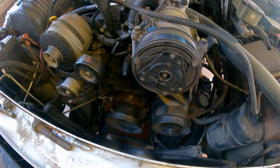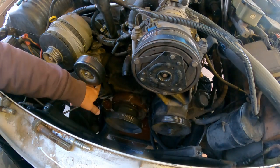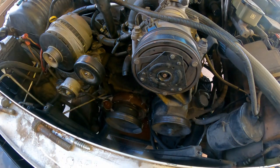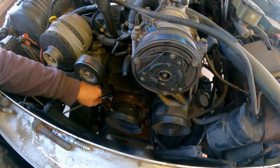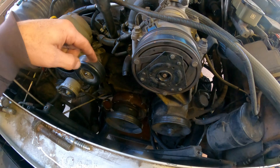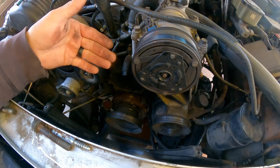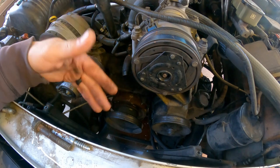So this is how you remove the water pump on a Chevy. On a V8, it's usually the same or very similar. The next thing, you have to grab a razor blade and remove the old gasket left that might be on the block. And a good practice, something that I do, is to grab the new pump and put silicone and attach the gasket, let it sit for a while, so that when you put the pump back with the gasket, they're not moving.